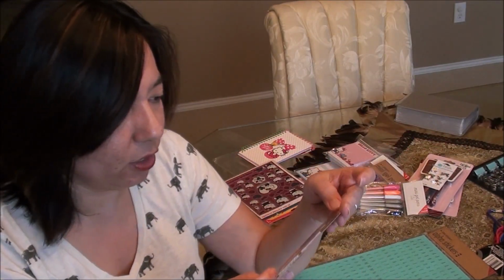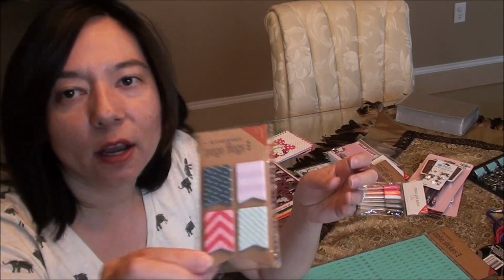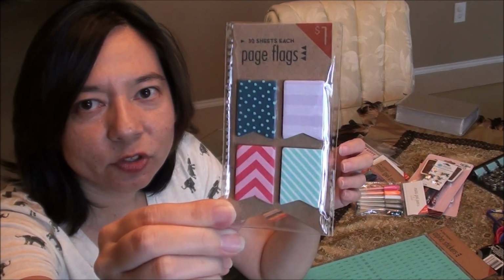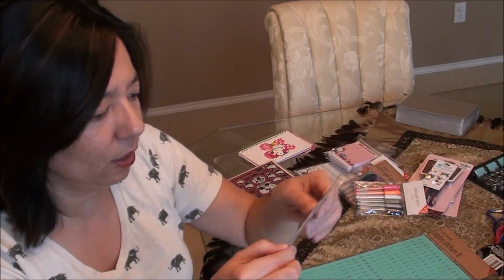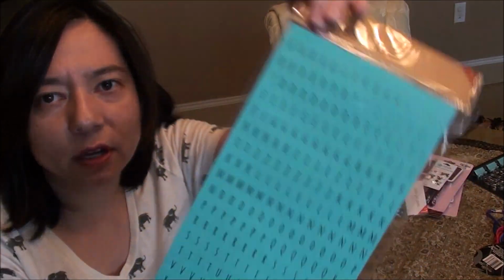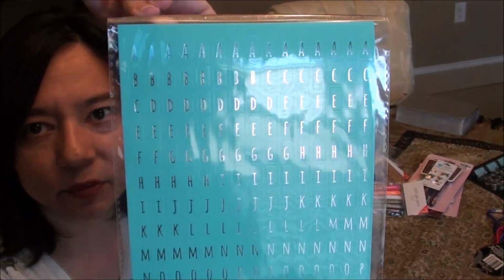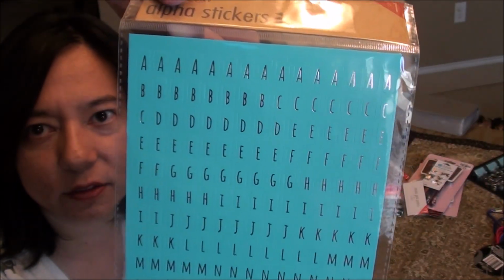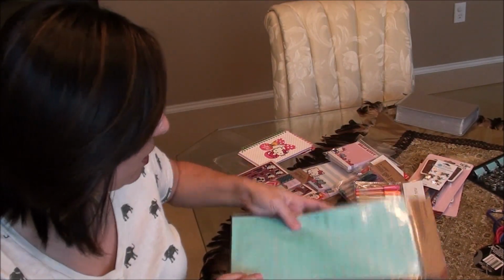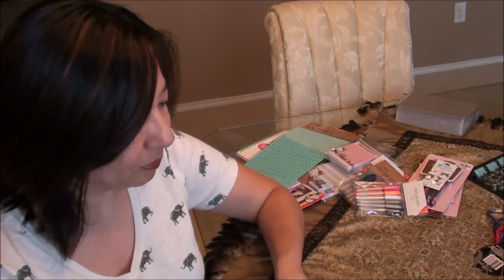These were really cute. I couldn't find any more of these, but I found one set of page flags at Target. So you can stamp on those and put them on a calendar date. This is more for my Project Life, but I loved the color, so I went ahead and picked up a set. It's silver foil on light blue lettering. It really matches a lot of the Neapolitan, Dear Lizzie collections.